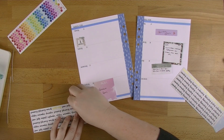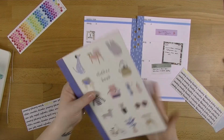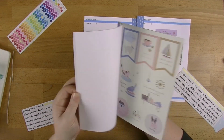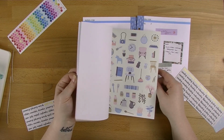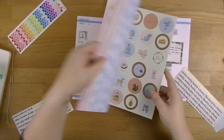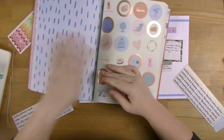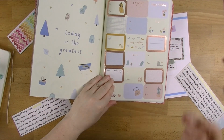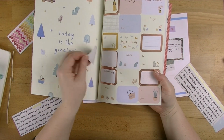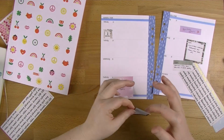So I'm going to grab the sticker book. I'm going to grab... Oh, damn it. I thought I'd have that. Okay. So I'll grab the paper lovers book again instead. This is good though, because it brings in the rose gold, which I was really hoping that we would. So we're going to grab this one. I'm going to cut it in half.